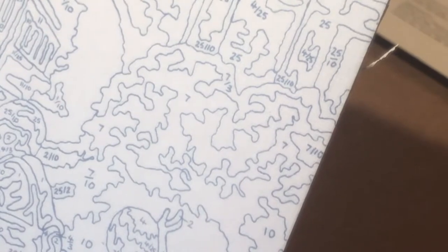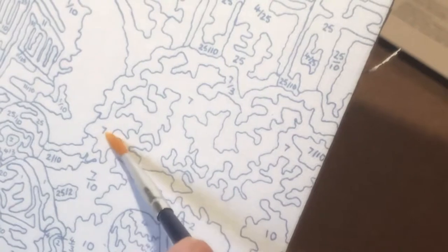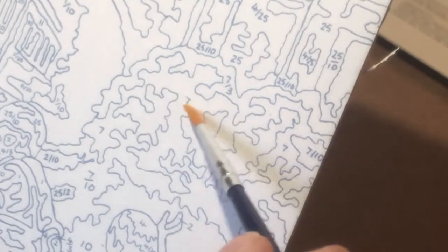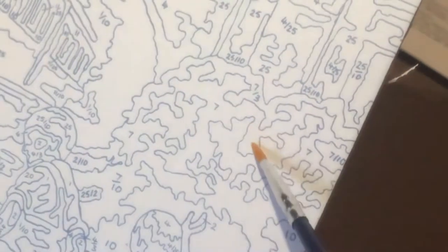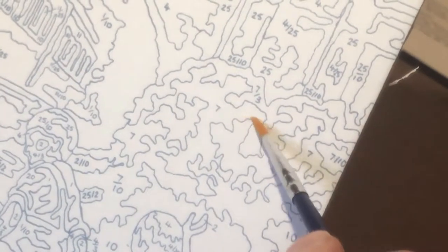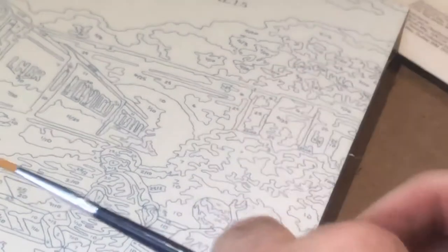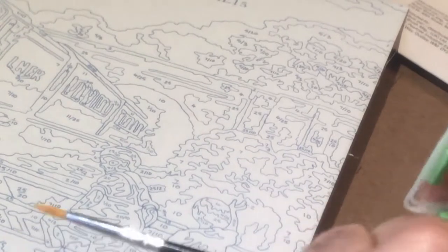So what I wanted to do was start by concentrating on just an area that only wants a single color, number 7. In this area here, and this will actually represent some bushes off to the side. So I'm going to start right there and see how this paint works. They say you can thin it out with a little bit of water too if you need to help it come off the brush better.